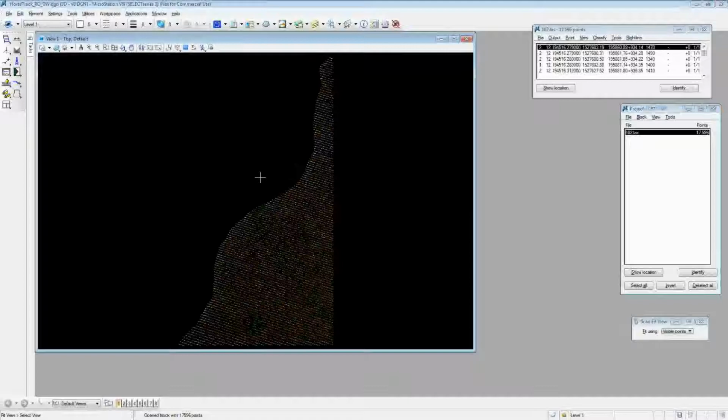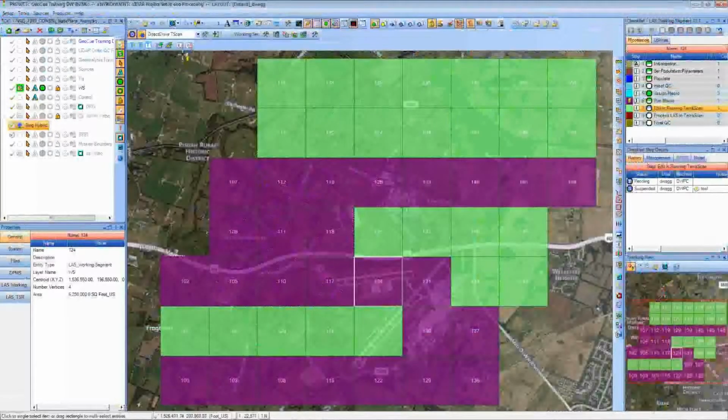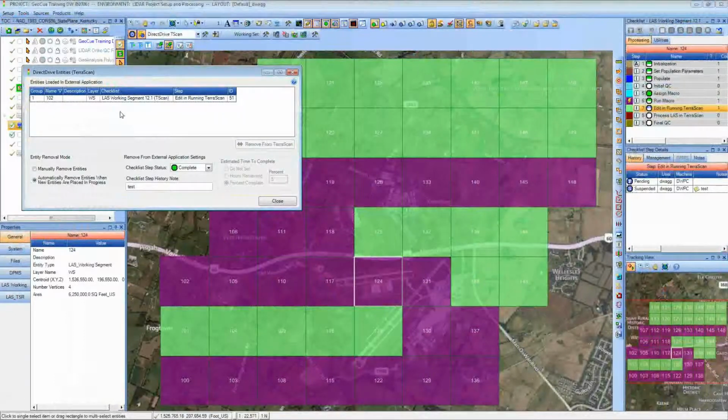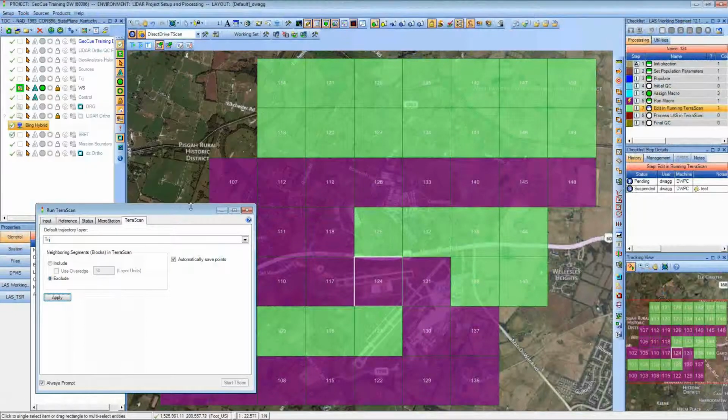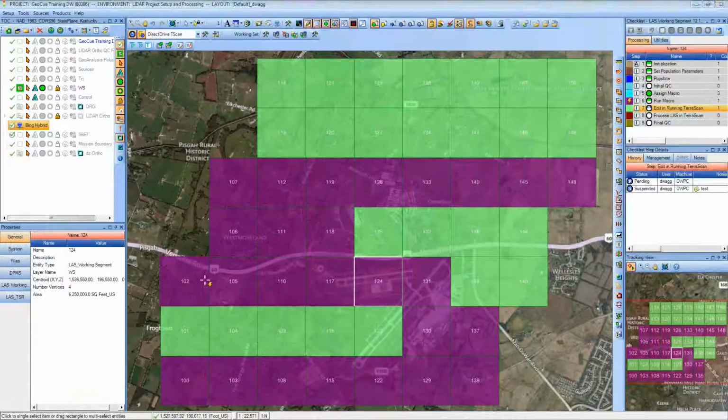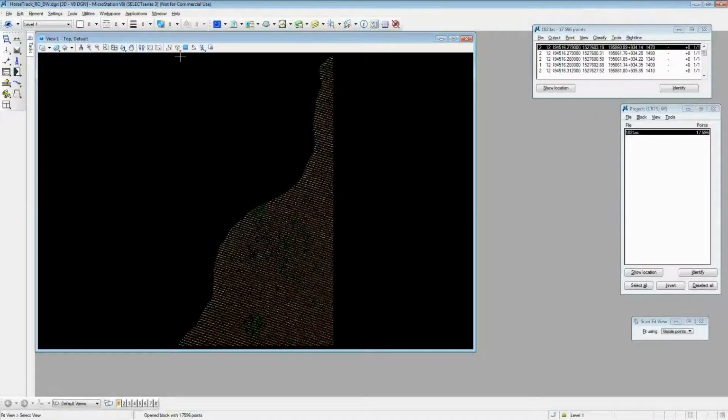And one of the things that we've set up in here, I'm going to go back into my, I have the right dialog to begin with. Into here, I have automatically save point set. So if I make any changes to the data set, it's going to automatically save that for me in TerraScan, so that I don't have to worry about dialogues coming up to save. I don't have to worry about forgetting to save it. It's going to automatically do that as I move through the process. So I've opened up 102, and I'm going to just go ahead and make a TerraScan edit here.